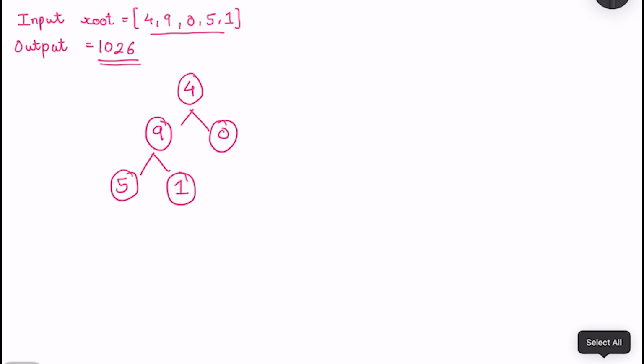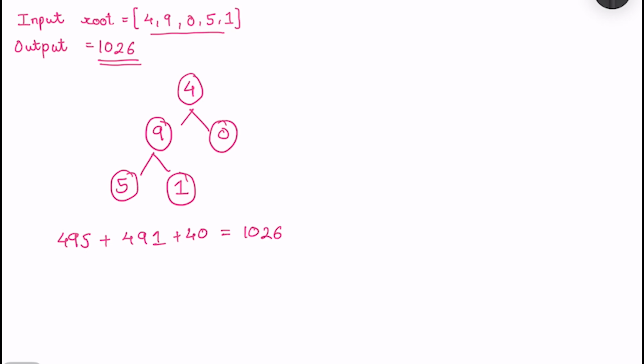The ask of the problem is that we have to take the sum of the numbers formed till the leaf nodes. So it will be 495 plus 491 plus 40, which should give us the total of 1026.